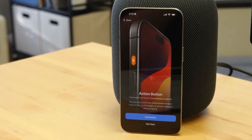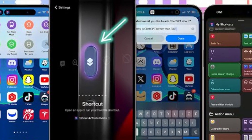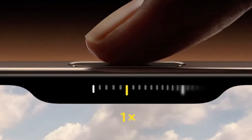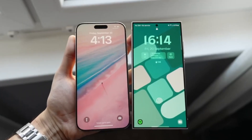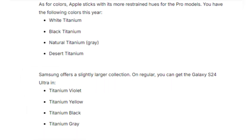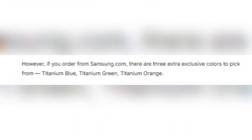Apple introduces some new tricks with its buttons. The Action Button, which debuted in the iPhone 15 Pro series, returns, offering customizable functions for launching apps or activating Siri shortcuts. But the real star of the show is the new camera control button — a physical key equipped with a capacitive surface that allows users to control the camera with a swipe, much like a traditional camera shutter button, enhancing the photography experience. Both phones come in sleek color options. The iPhone 16 Pro Max offers titanium finishes in white, black, natural, and the new desert titanium, while Samsung gives users titanium violet, yellow, black, and gray, plus three exclusive colors if you order directly from Samsung's website.